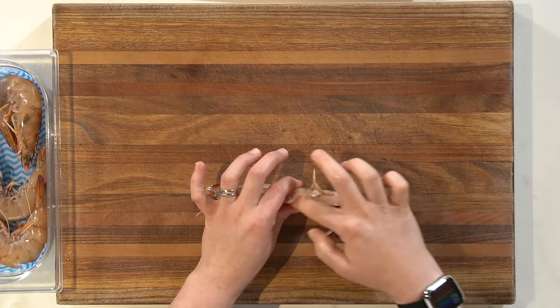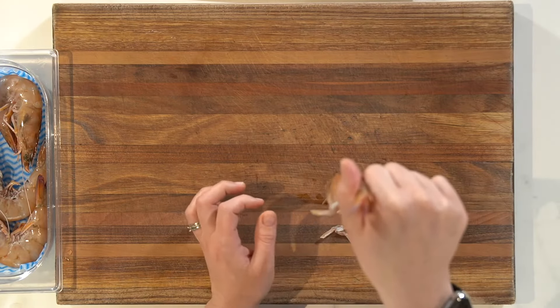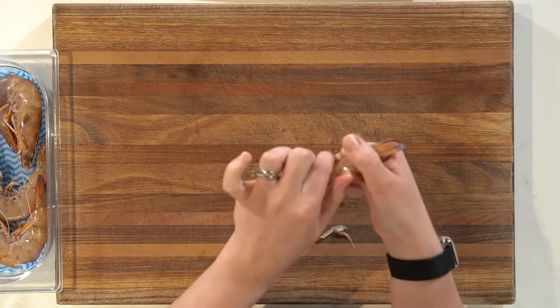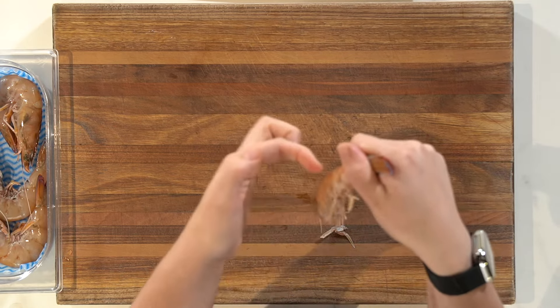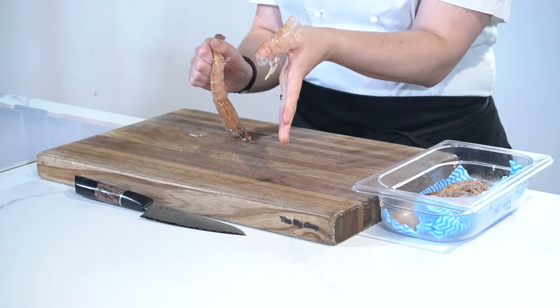Once you've done that and you can feel the prawn flesh underneath, you're going to pick it up with your right hand and hold on to the little tail section. I want the opening of where you've just broken the shell to be facing you. Then you're going to start on the shell on that side too, hold on, and twist in opposite directions whilst pulling down. Do it a little bit faster so you're more confident — otherwise if you go really slow, each section of the shell will break individually. Twist and pull down, and that way you can remove all of the outer shell.